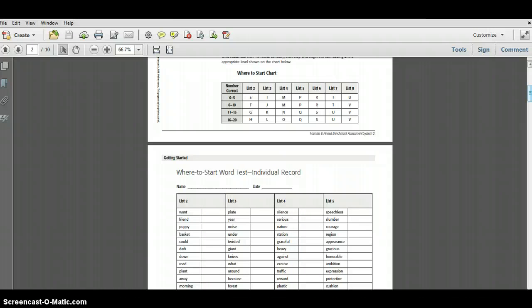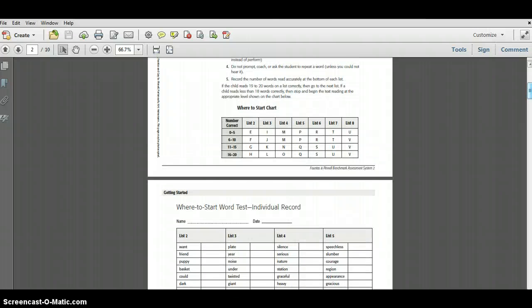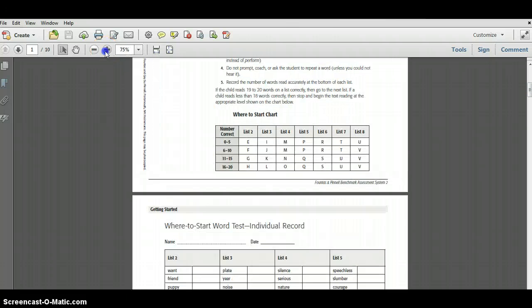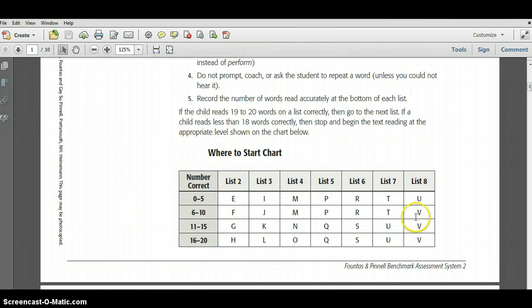The neat thing about this word test is that it's fast, right? It's not going to take more than a couple of minutes. And depending on how many they get right, you can estimate about where they're going to be in this band, at that S level or that U level. Now here's one thing to really pay attention to, because if they're within bands, I don't know how much farther you need to go.